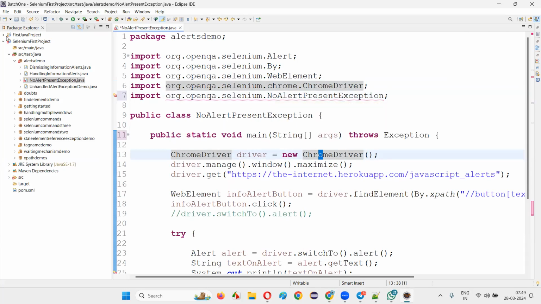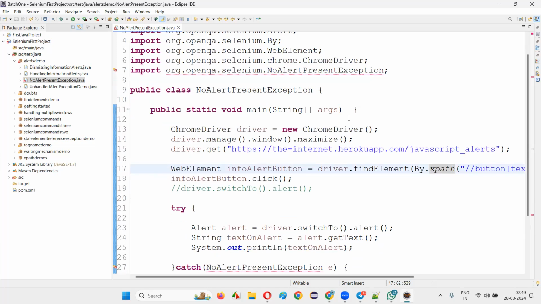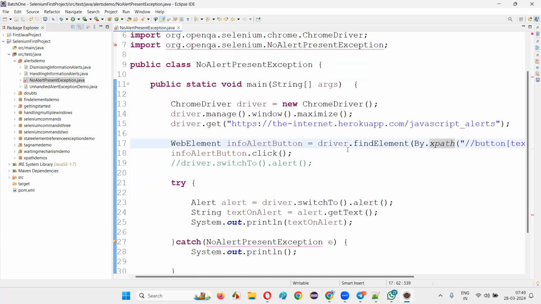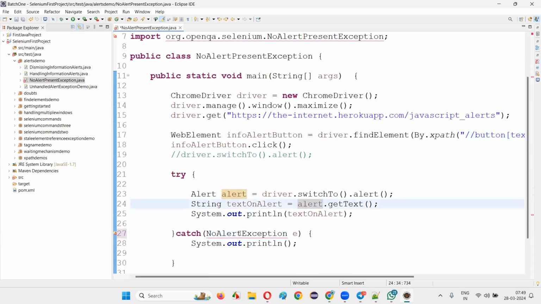Arun, hello. Could you please remove the Present and write only NoAlertException? So we will get some suggestion. Arun, the class name itself, NoAlertPresentException. Save it.